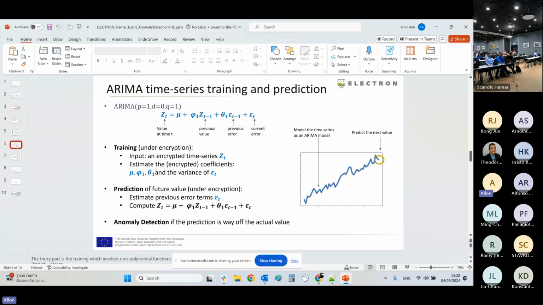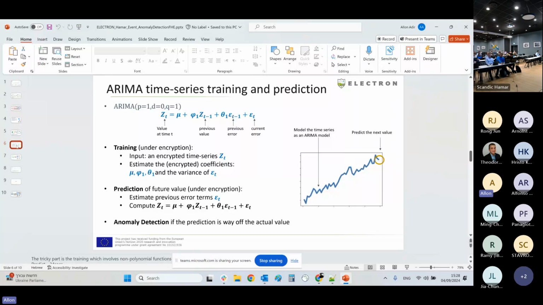Here you see an example of a formula where the value of the signal at time t depends linearly on the value of the signal at time t minus 1, the previous signal, and also on the error at the previous signal. And all these parameters, the mu, phi1, phi2, and theta2, are what make it a linear relationship. These are the characteristics of the model. So when you train an ARIMA model, your job is to find these mu, phi1, and theta1.